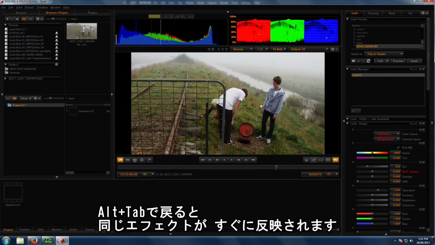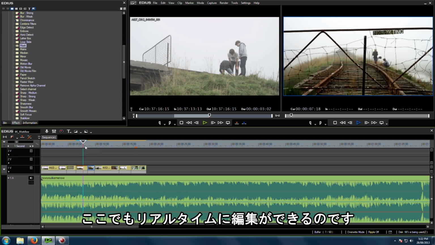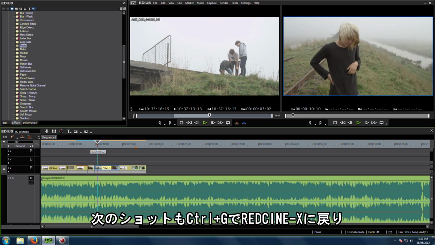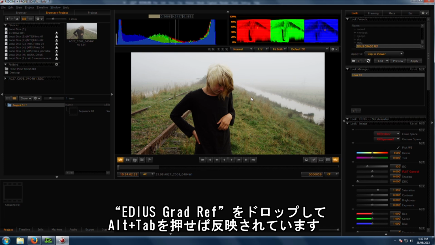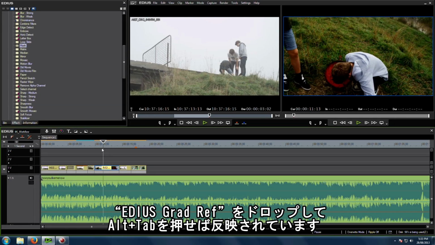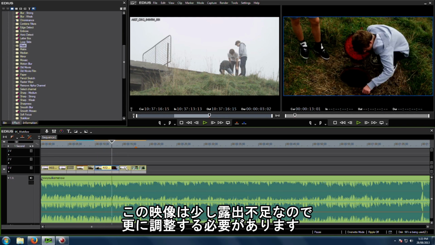So now when I open up my next clip, I'll be able to drop that exact shot on. But once again, if we just click on this once, press Alt-Tab, the effects come straight across, and once again, we're editing in real time. Next shot, Ctrl G. Go back to REDCINE-X, throw EDIUS Grade Ref on, click on it once, press Alt-Tab, comes straight across. Now this shot obviously is a little bit less exposed, so I need to adjust the grade a little bit.